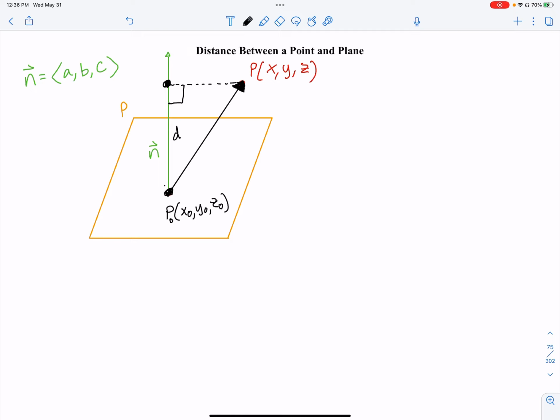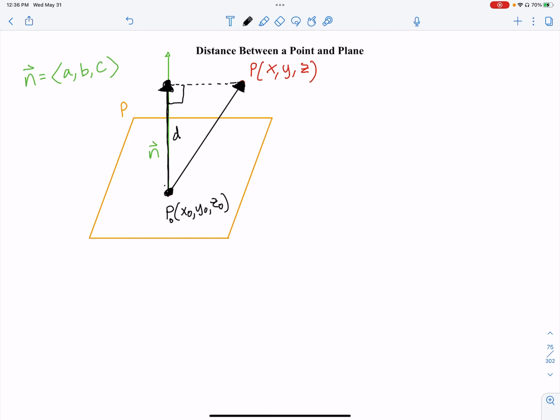You could put that p naught anywhere on the plane as long as p stays still, and that vertical distance is going to stay the same. Now, this distance will change, and this distance will change, but that vertical distance will not change. It will always stay the same. Think about moving p naught all the way around anywhere on that plane and leaving p where it is. That distance stays the same. So what we're going to do is use the idea of taking this vector and capturing this one. I want to create that to be a vector.